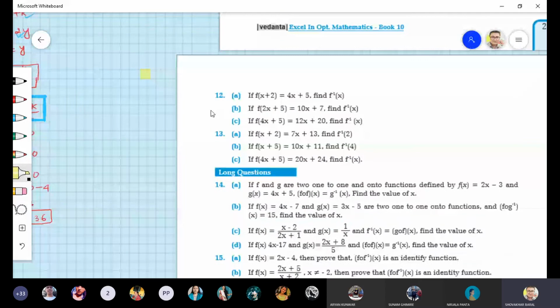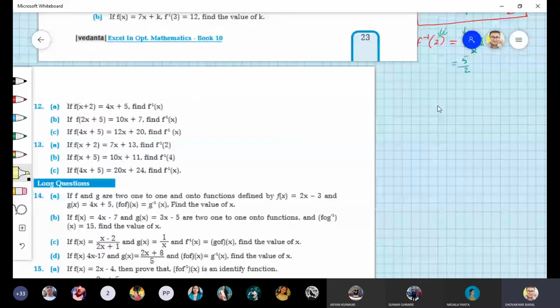Okay, this one is a very crucial question. Question number 12a, very important one. Let's discuss this. I discussed it in earlier classes also, so let me revise these things here. I think if I revise this one, it will cover both question number 12 and 13. So I'll solve any one of these questions.